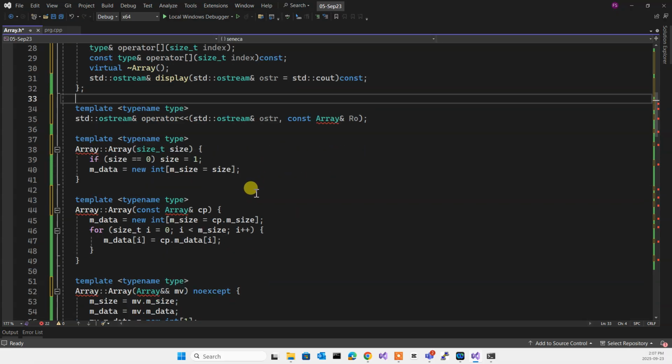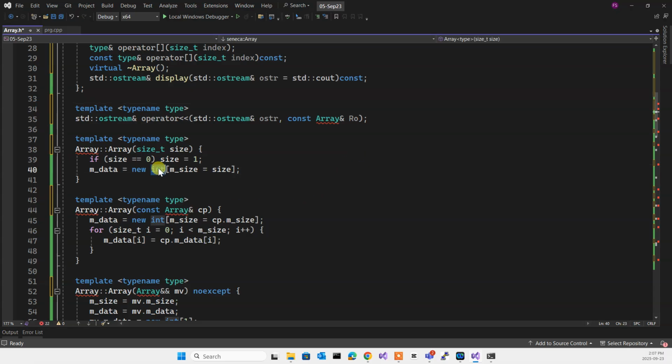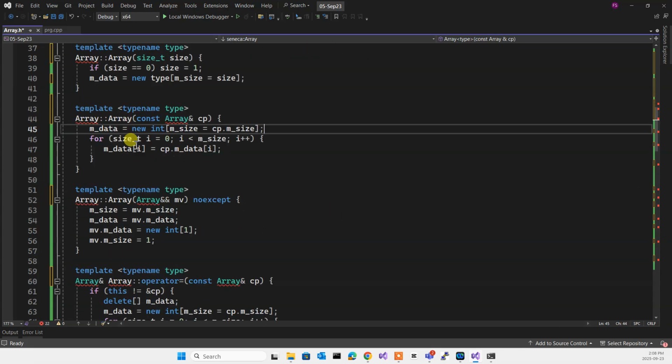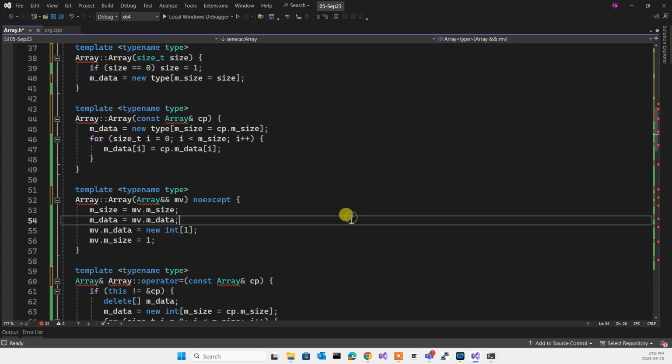The prototype needs nothing. The constructor is creating literally the array, so it shouldn't be an array of integers, it should be the array of types. And the same thing over here. Actually, this is a very good example, good thing for a quiz. It's possible that I'm going to design something like that, give you a class and tell you to convert it to a template and see how you do it. Okay? So it's a good practice.